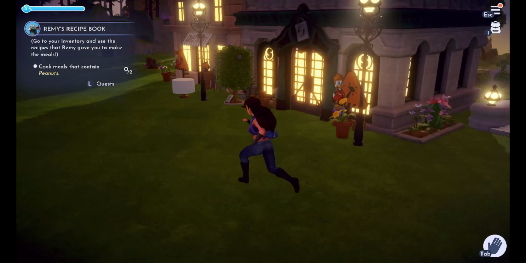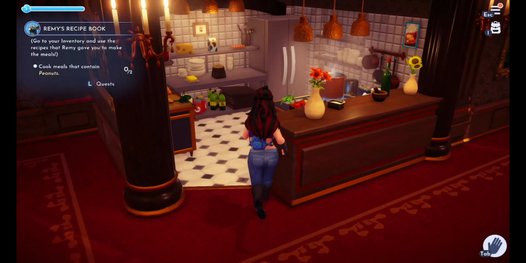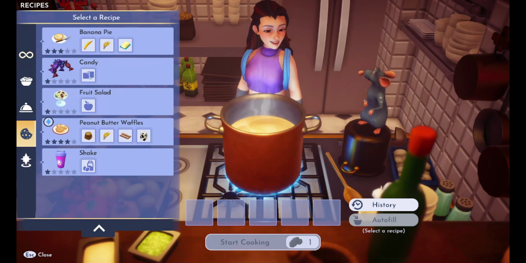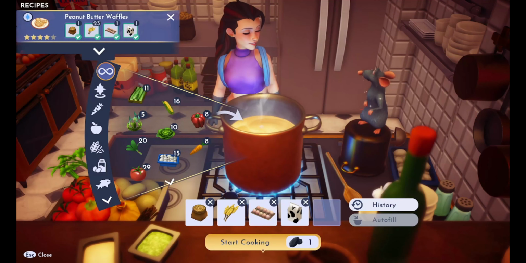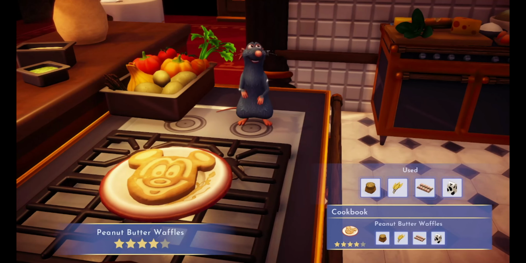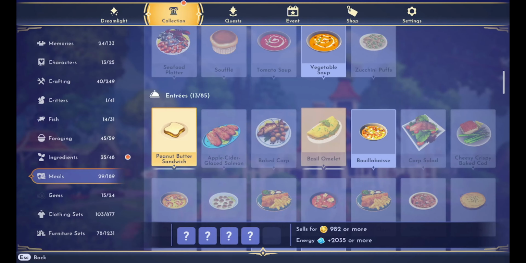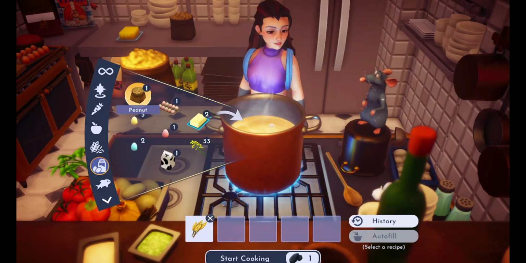Now we gotta go cook these. What was it? Waffles? Peanut something waffles. Okay. Alrighty. Make Mickey waffles, just like the ones from Disney World and Land. Cool. Alright, now what is the other one? Peanut butter sandwich. That one was wheat and peanuts.